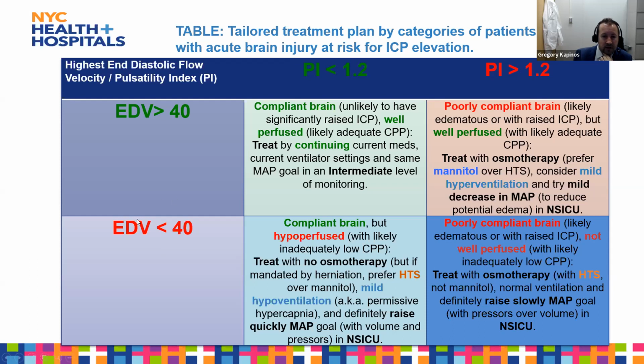Actually, you cannot hyperventilate. You're going to worsen their diastolic perfusion. And definitely the main treatment should be, along with your hypertonic, to raise the MAP, but it should be raised slowly. Otherwise, if you raise it too brutally, it's going to go with the PI also elevation. So you see the categories, which resembles, I think it was endorsed subsequently. It's the same as what the Boost does with the PbtO2 versus ICP. Here, I'm saying within the ICP, there's also value in looking at is it a CPP issue or is it an ICP issue to deploy the most appropriate therapeutic options.